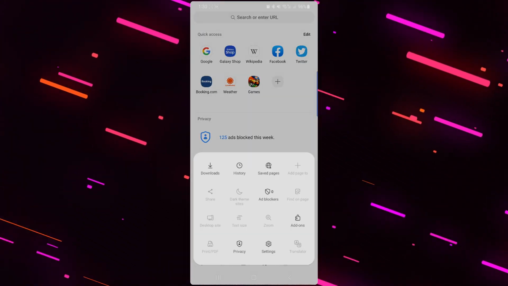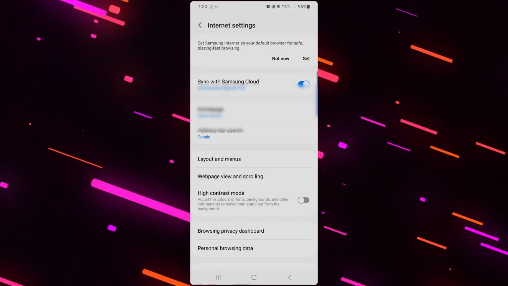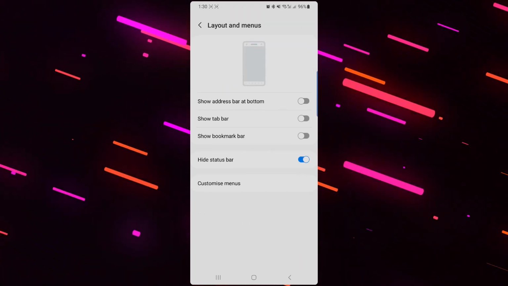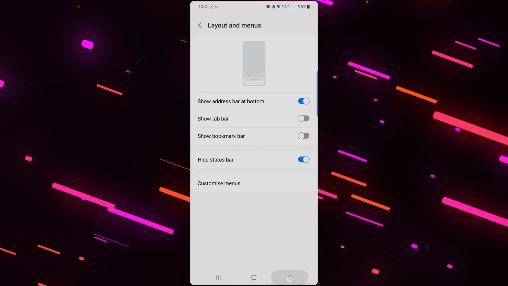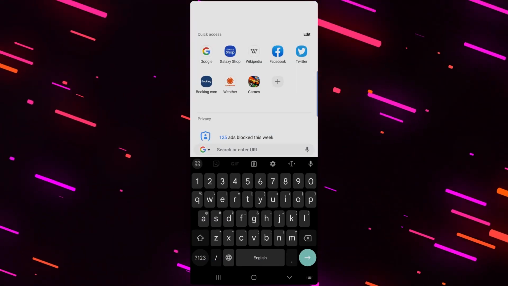At number 6, we have got an ergonomic feature: change address bar position to bottom. Instead of reaching to the top of the screen to type in a new web address, you can move the address bar right above the toolbar at the bottom. It's a game changer for one-handed browsing.